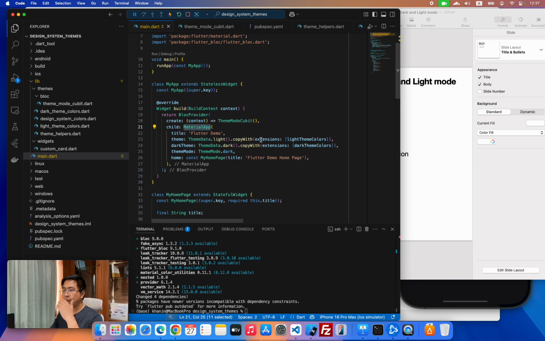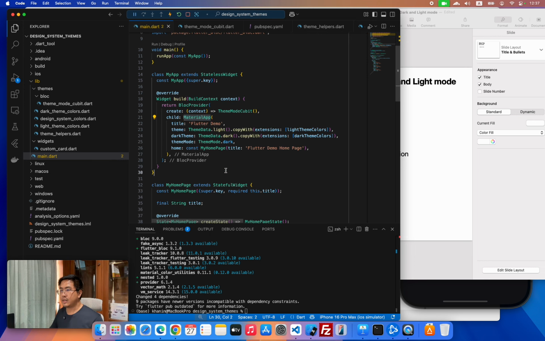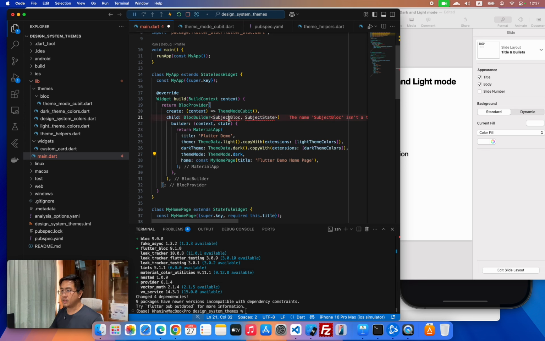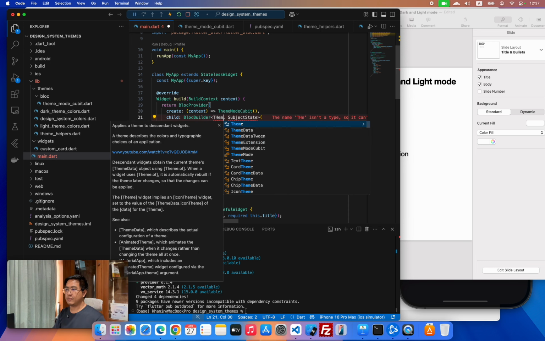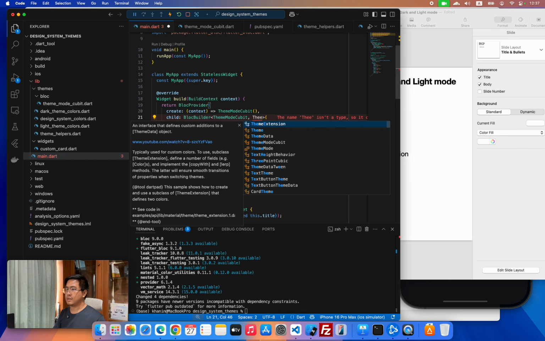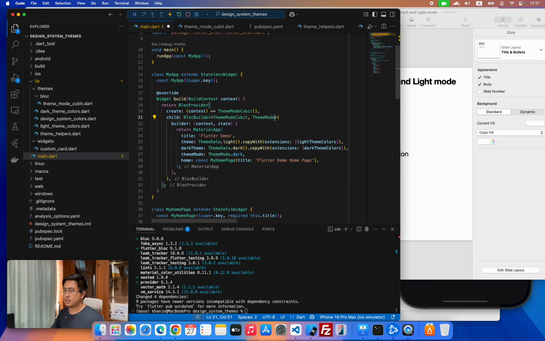And we need access to the state of the Cubit for the MaterialApp here, so we have to wrap with the BlocBuilder. So the bloc Cubit here is ThemeModeCubit, and the state here is ThemeMode. This is the simple bloc pattern.